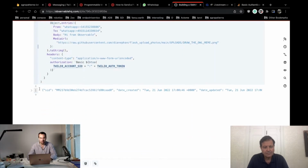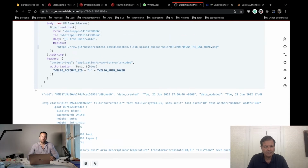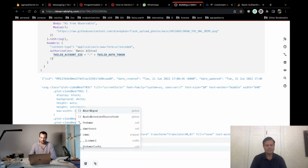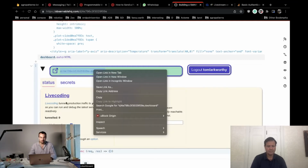Oh, no, it wants a URL. Oh, that's unfortunate. So this is image data. What I can't do is pass image data right into that. It needs to be represented as an externally addressable URL. But luckily, this is what web code's quite good for. If we need endpoints on the internet, we can just create one quickly. So we'll call this the dashboard URL, and async. We'll have an incoming request, a response object, blah, blah, blah. There we are. So this should be live coding.